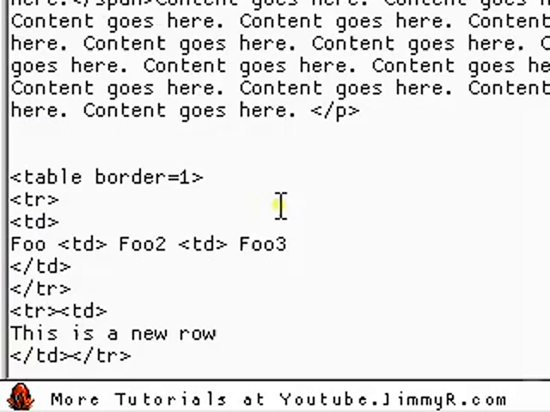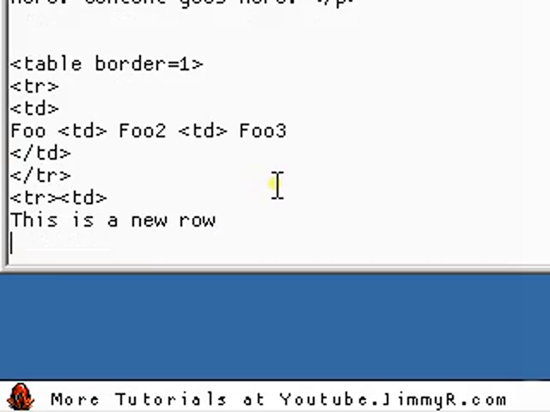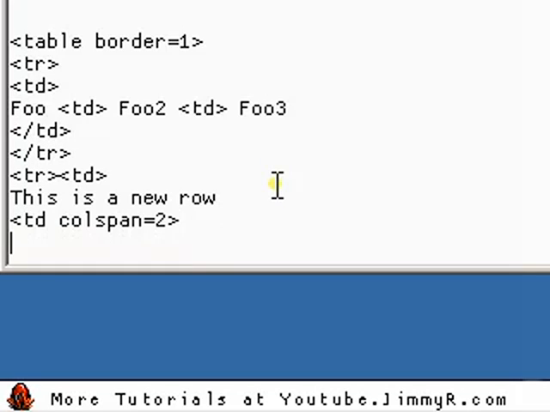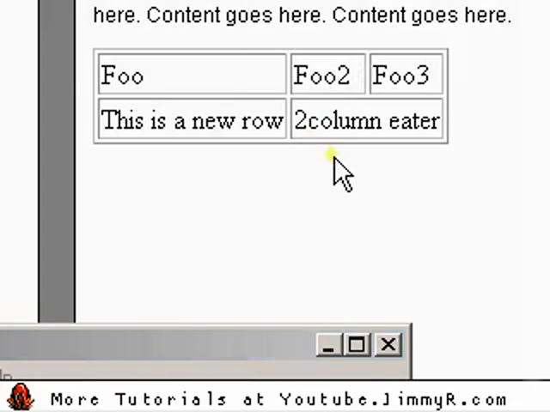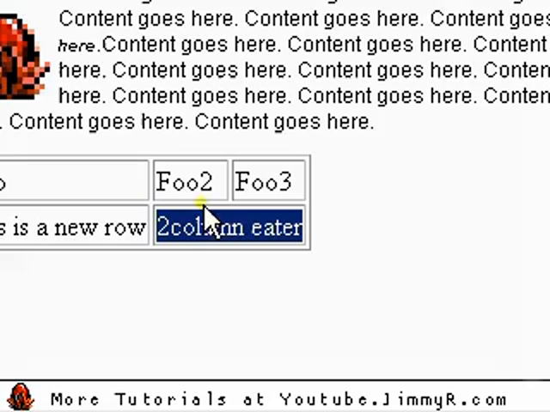I can actually add a TD and say column span is 2, so it spans the width of 2 columns. Oops. And say 2 column eater. Save it, refresh, and it basically occupied 2 spaces, 2 columns.